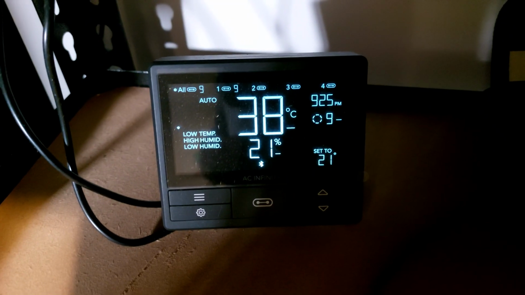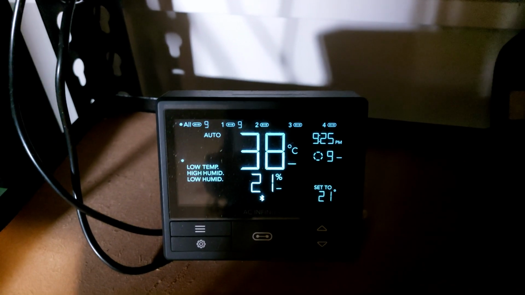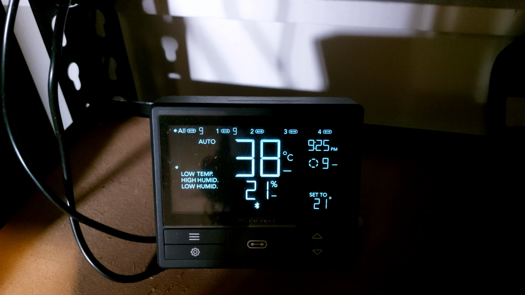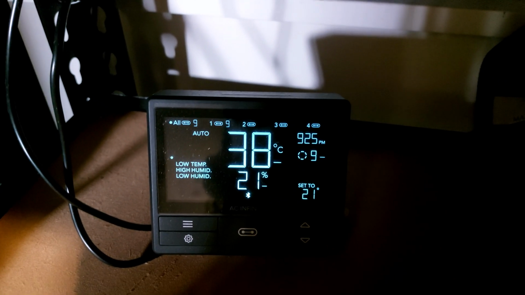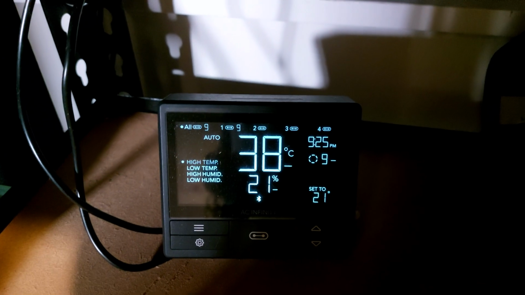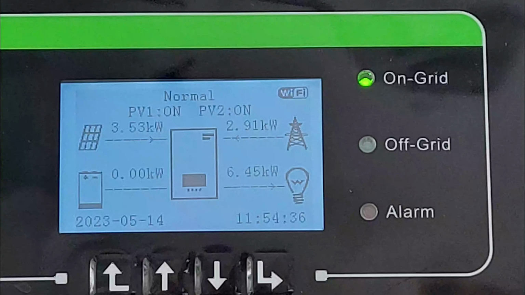The AC Infinity fan had an exhaust temperature of around 40 degrees, so I bumped up the airflow a little bit. Now with two ASICs rather than one, it's keeping the temperature a little bit cooler at 38 degrees Celsius. The temperature inside the tent, but near the inlets, is currently sitting around 28 degrees Celsius. My whole home is currently generating 6.45 kilowatts of load, and solar is producing about 3 kilowatts of power. So one of those ASICs is running for free.